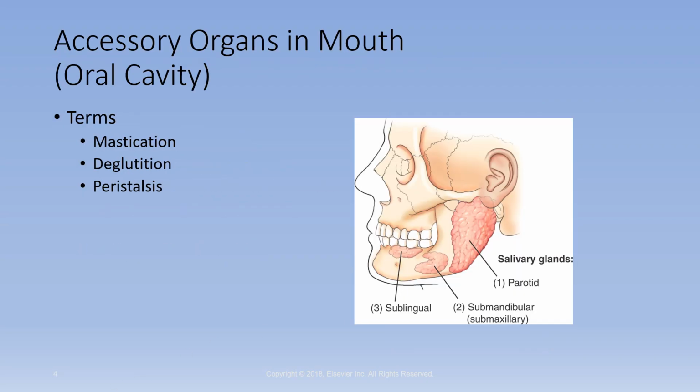The accessory organs in the mouth, like we said, start with the salivary glands. There are 3 pairs, so we have 6 total. You have the parotid, which are the largest and sit on either side of your cheek. Sometimes when you eat something really sour, your whole mouth kind of puckers. Those are your parotid glands. Then we have submandibular glands that sit underneath the mandible. And then you have sublingual glands as well that sit underneath the tongue.